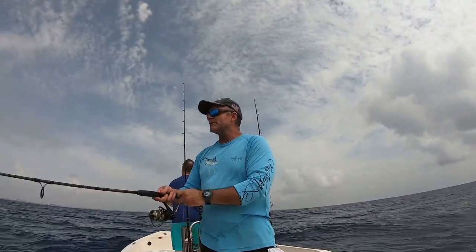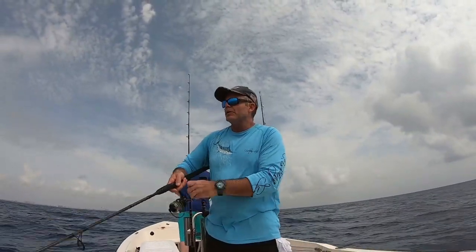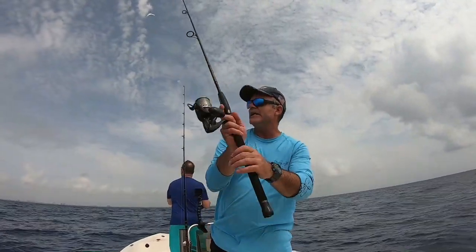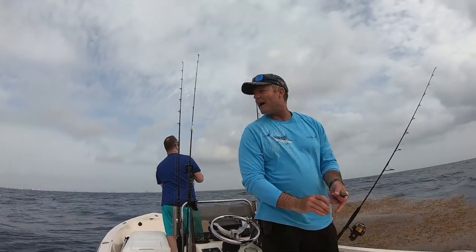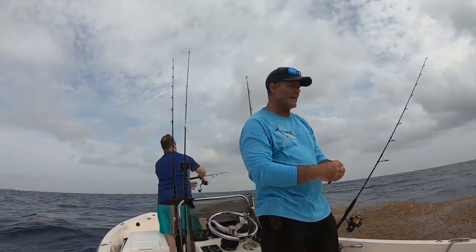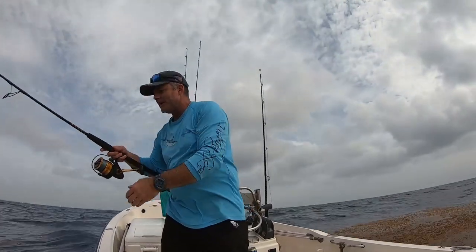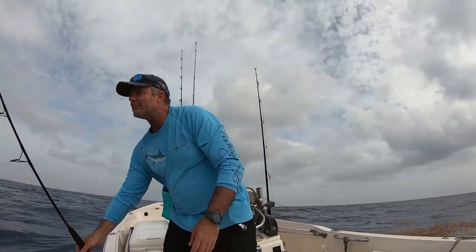It's not like we're catching one fish and, you know, having to switch up a lure or a bait or anything. They can catch multiple fish all day, every day, and you keep using them. If our initial pod of fish have moved, what we're trying to do is track them back down. We've got four fish in the bucket right now, and we're just trying to relocate, see if we can get back into the bite.